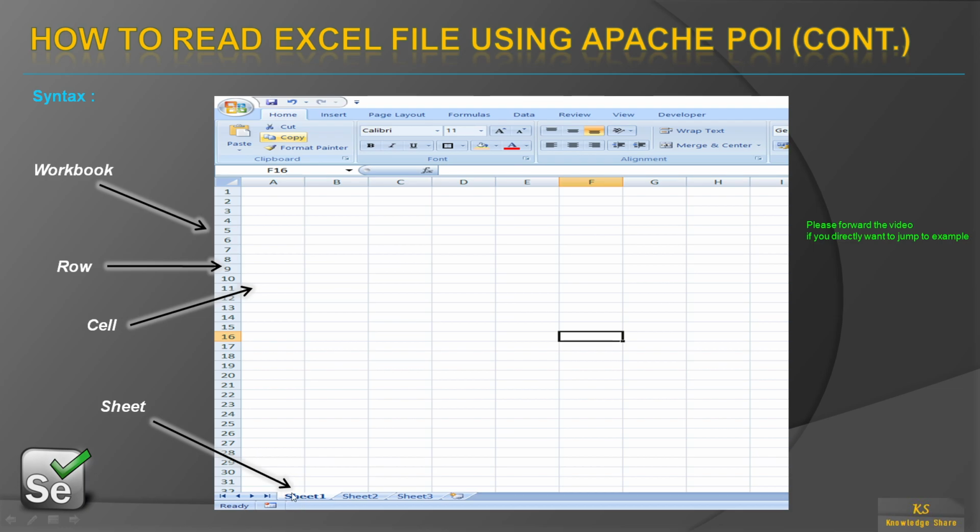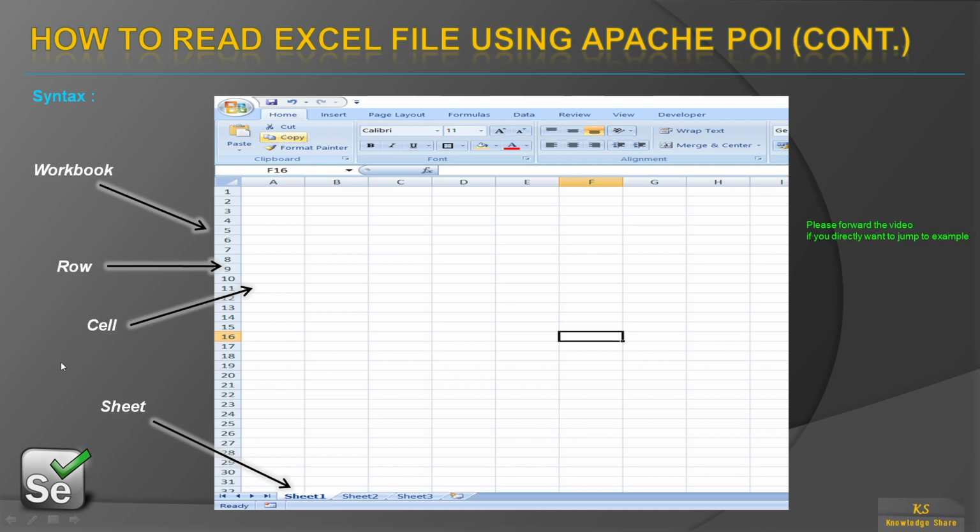If you take sheet 1, sheet 2, sheet 3, once you open the Excel, you will navigate to the tabs or the sheets which you have here, and then you will be looking for the rows which you need, and then you will be looking for the cell, the information. It might be a string or integer value or date or anything. You'll be getting that cell value.